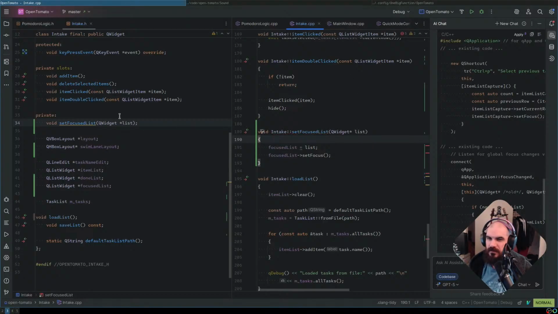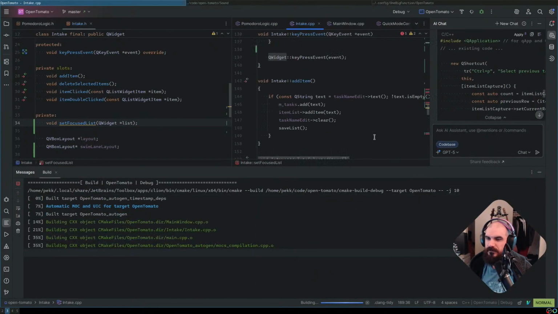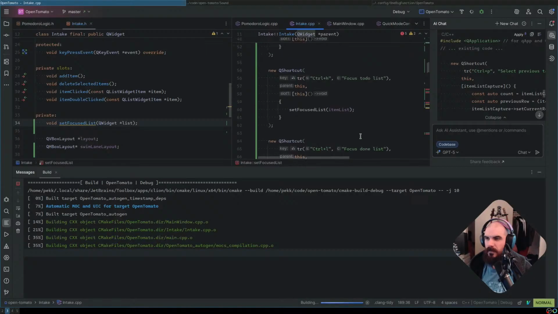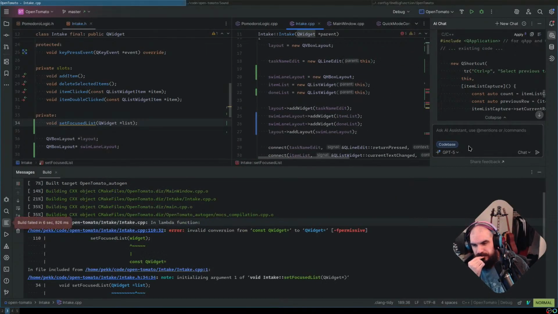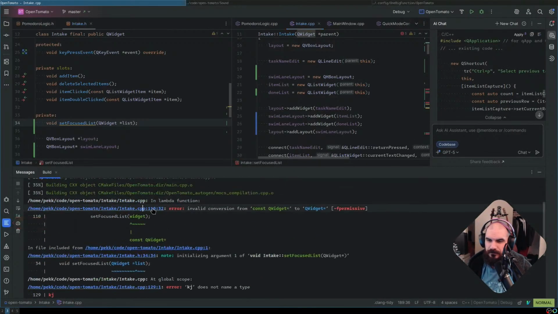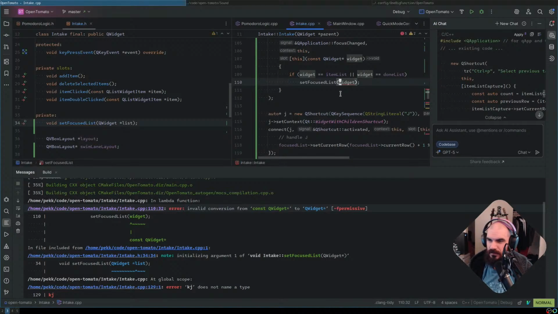It makes my life easier, but it's also a bit error prone. Could be const, so it's not implemented. It's implemented now. Const widget to a widget.